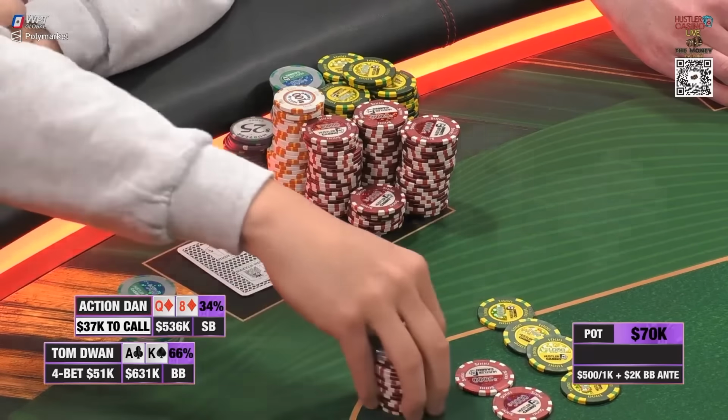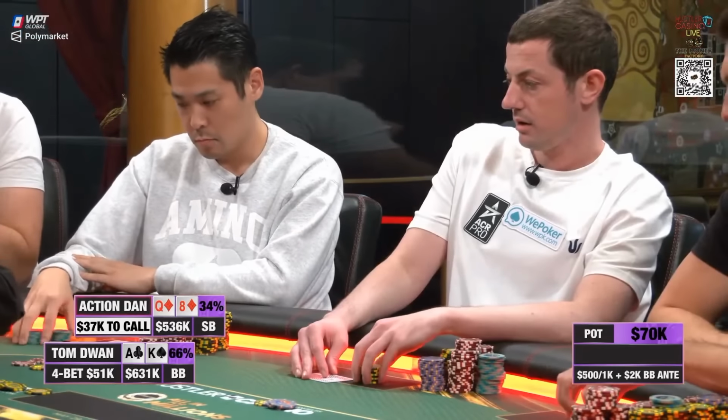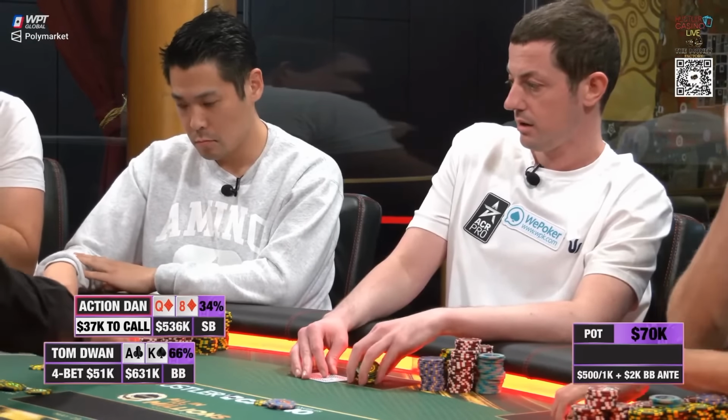Oh shit, that was Queen 8? Yeah, it's a bit on the old loose aggressive side there from Action Dan. But his first name is Action, so what are you gonna do?